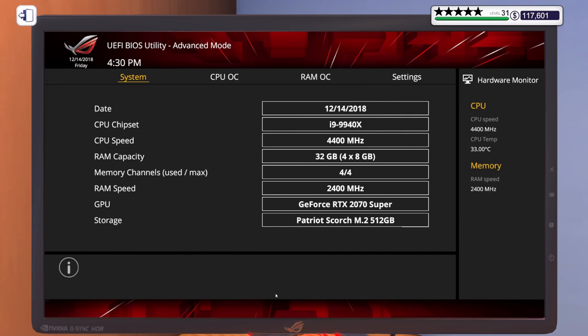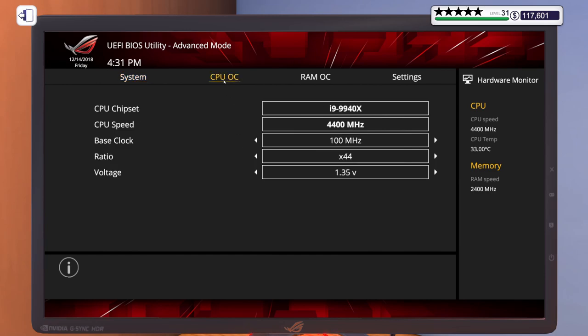For Intel, which is what this is, you need a KS or an X chip. So it's whatever the number is, and this one is an i9-9940X, so it ends in an X. You can overclock it. Fairly simple. If you can't overclock it, it just won't let you do it in the BIOS. So fire it up and see what it lets you do.